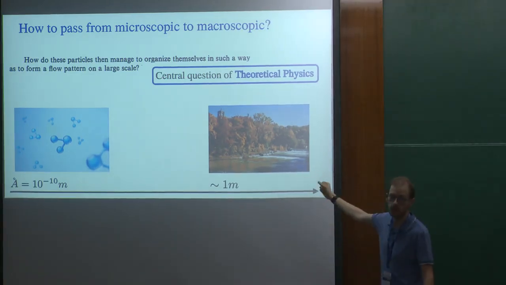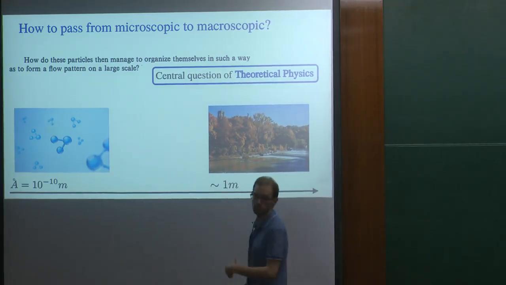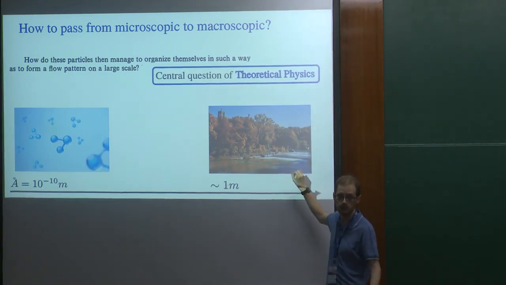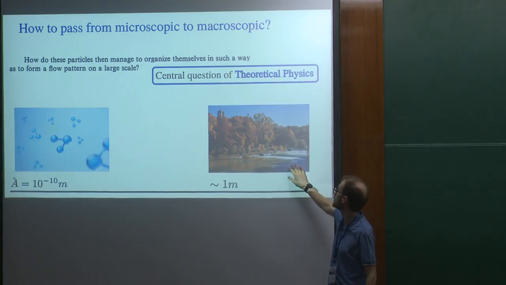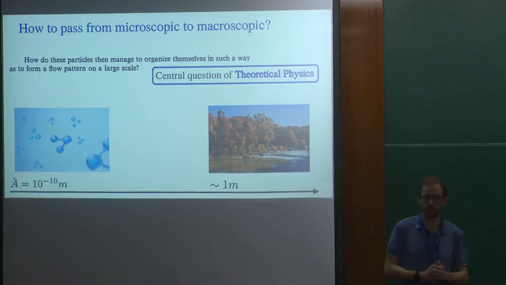So in a sense, when you pass from the microscopic scale here on the left, where you resolve each individual atom, to the macroscopic one, the one that we experience and we measure, you will see that there is a flow towards some large-scale organization of the system into something well-defined, some kind of equations of motion, which, for a river, for hydrodynamics, which is what we are interested in, will have the form of Euler or Navier-Stokes kind of equations that you have probably met.